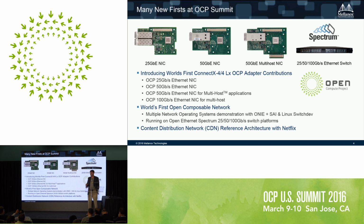Today, we are announcing the newest generation of these products. This is the 25 and 50 gig. We really think that 25 is the new 10, and I'll talk about why in a second. For a device to really make that claim true, it can't have 4 times the power and be 4 times as expensive as, for example, 10 gig. It needs to be very close in both price and power, but 2.5x in terms of bandwidth. That's what we've done with these optimized devices, which are based on a specific silicon called ConnectX-4 Lx.